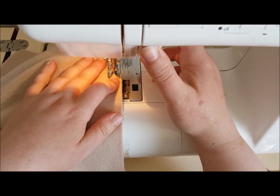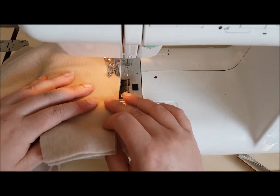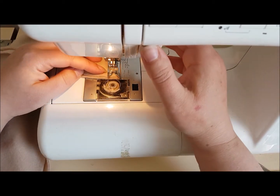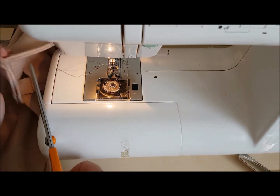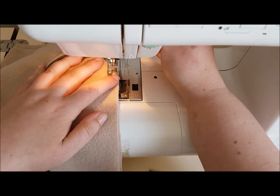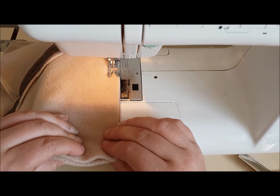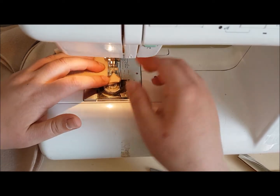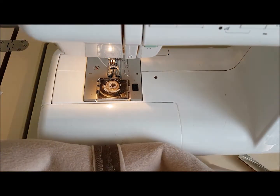You need to go backwards here. There will be quite a lot of stress on that joint as we sew the hood in. You don't want it to come apart. And also at the wrist, we want it to stay nice and firmly together so we can do our hemming, our cuffs, our wrists. So I've just flipped over and I'm doing exactly the same on the other shoulder. Back tack at the wrist. Okay, so now we've got our back and our front joined there.